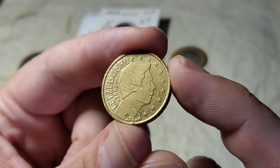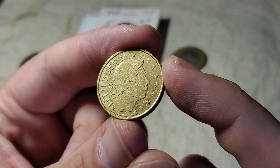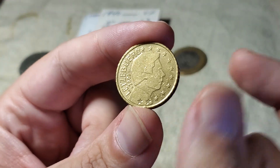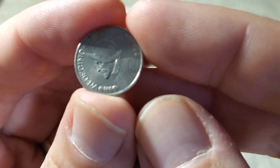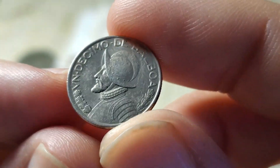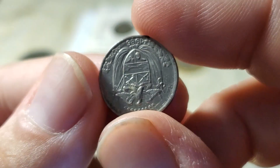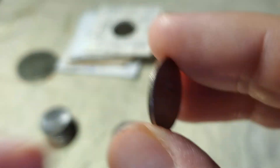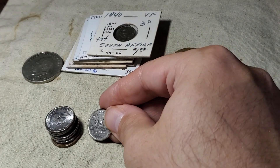You don't see the 50 euro cent all that often and you don't see Luxembourg all that often, so I still had it — I'm not sure if I would have bought it if it weren't for that. I also got from him a Panamanian coin. They do peg their currency to the United States currency, so a decimo of a balboa is worth one dime of a US dollar. Not particularly rare, but for 10 cents I'll be happy to pick that up.